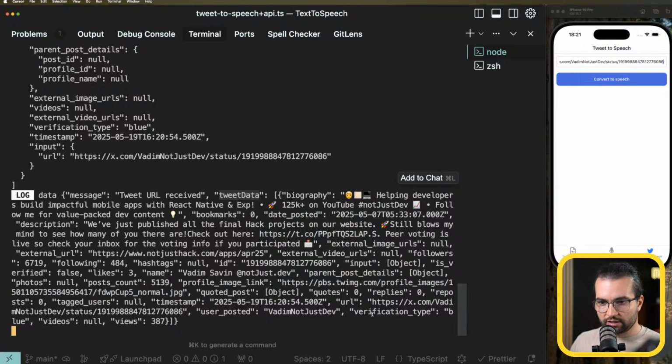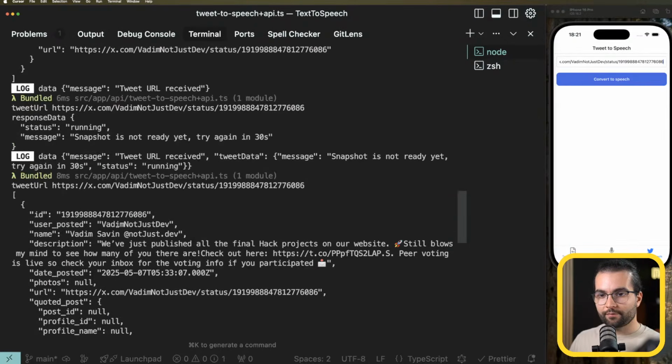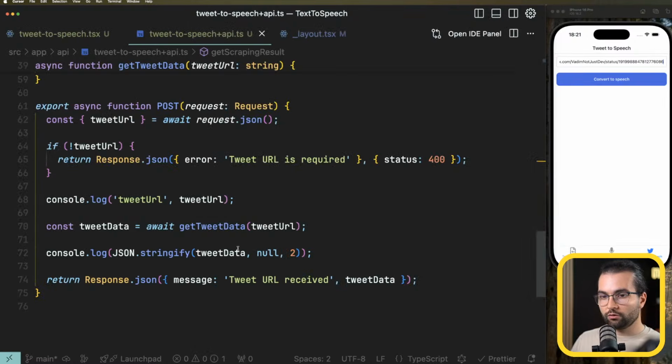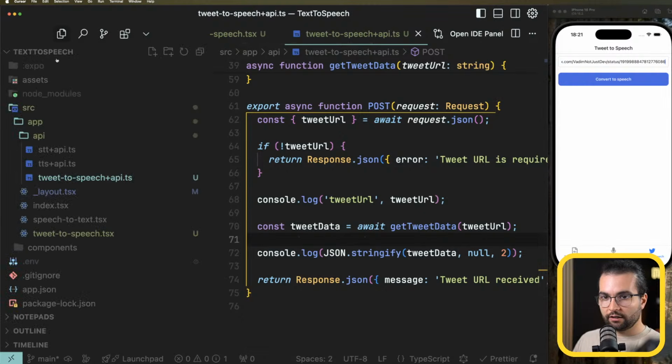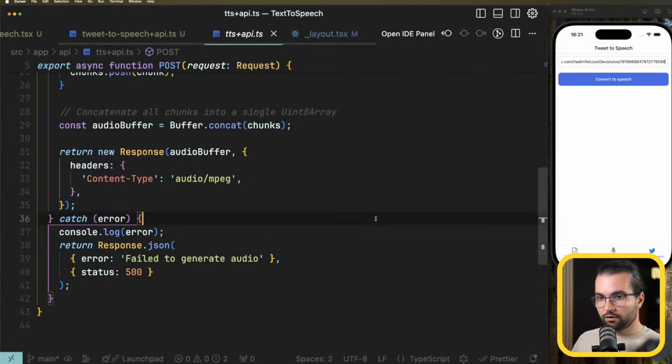Maybe it even has the status, but I don't see it. Oh, that is already in the front end. Oh, nice. This is in the back end. Perfect. So now having this data with a description, we can transform it to audio, similar to how we did that in the text-to-speech.